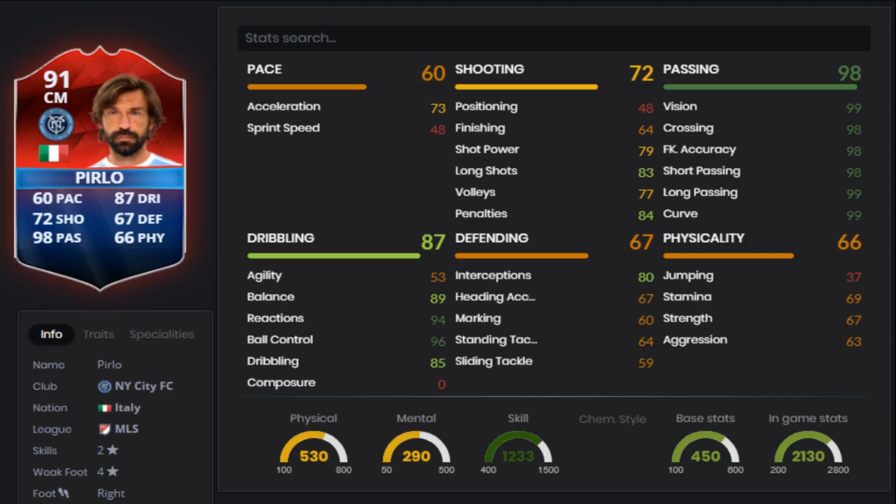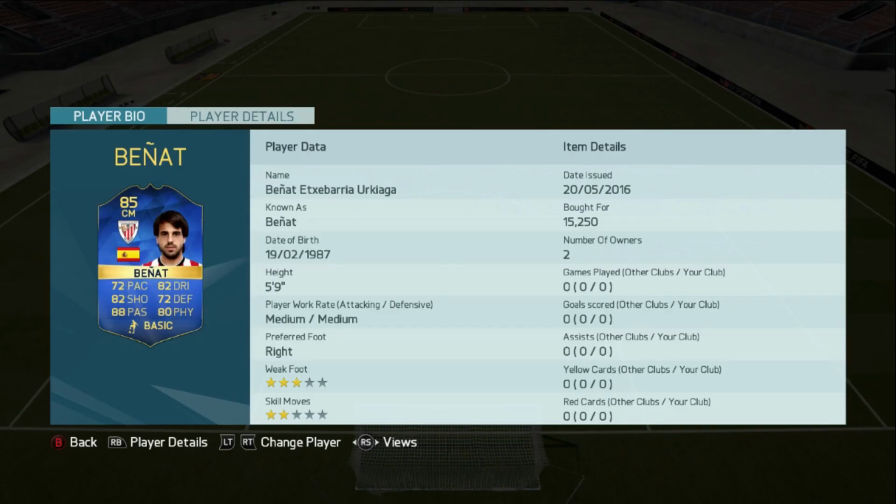Andrea Pirlo, of course he does have better cards than this now that he's an icon, but back in FIFA 16, this was a very fun card to use. Shame he didn't have decent skills, but still a very fun player to pass the ball with. Like, you could just ping them, and I remember that's what the clips are. The clips are literally him raking it 70 yards and being pinpoint accurate.